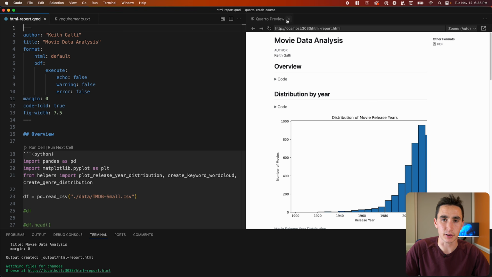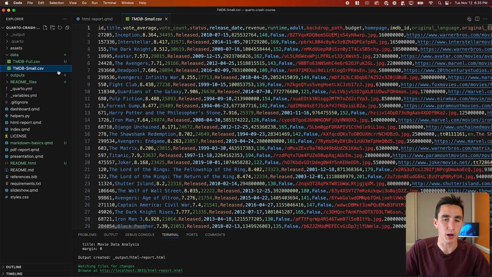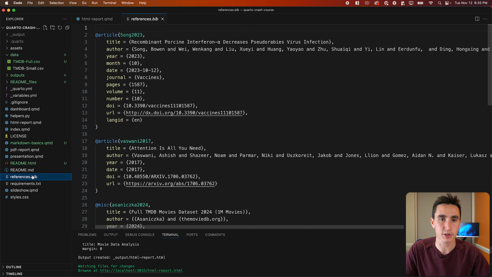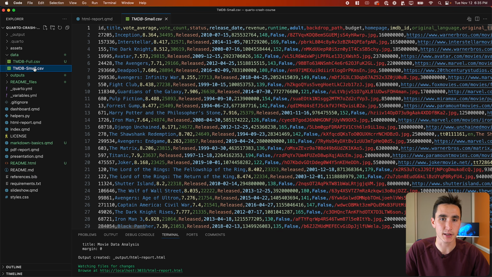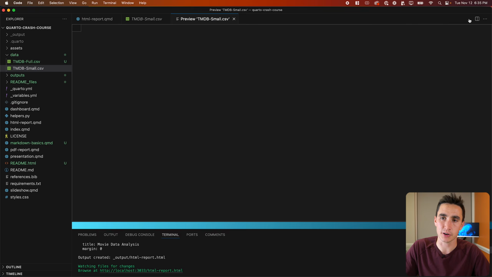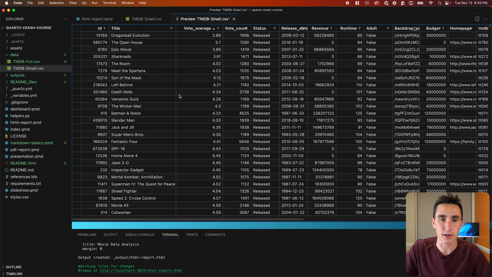So the data that they're talking about right here is found in the data directory, tmdb small. I mentioned previously in the video that all of this came from a Kaggle source, which can be found here. Basically, this tmdb small data set is all of the movies from that data set that have 1,000 ratings or more, which just made the data a lot more manageable to work with. One cool thing you can do in VS Code is I could preview this. So we see what types of data we have in this data directory.